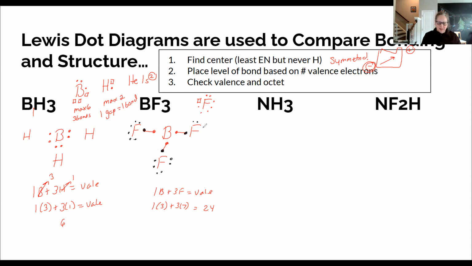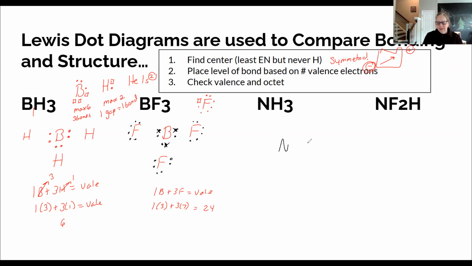So the actual completed structure is more like this. Still boron with 3 bonds, but we make sure we show all the electrons on the fluorines. And again, if you wanted, you could draw them like this. And some people draw them with the X's for the center, so you can see which ones came from boron and which ones he's sharing. But again, you see boron has 6 there.